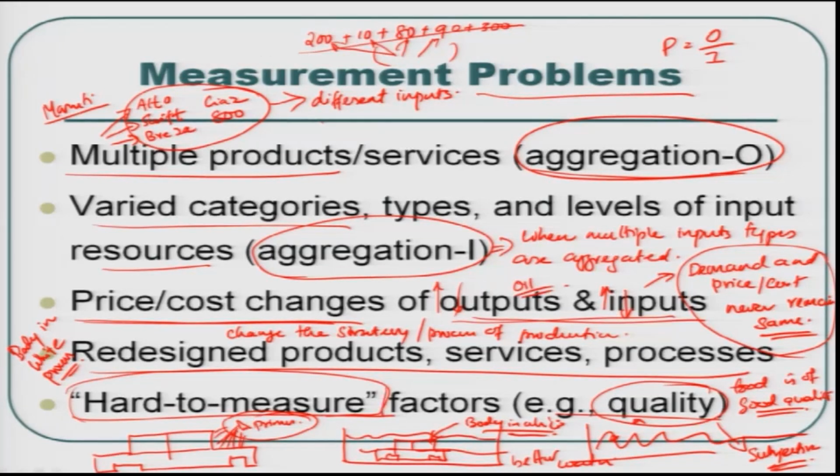So when you have hard to measure factors as part of this, you still have to build a quality product. That is the main aim. Okay, build the right product for the customer. This right product is what we call the quality product. But how do you measure this? This is tough to measure. Okay. So these are the measurement problems that are associated with the productivity side.